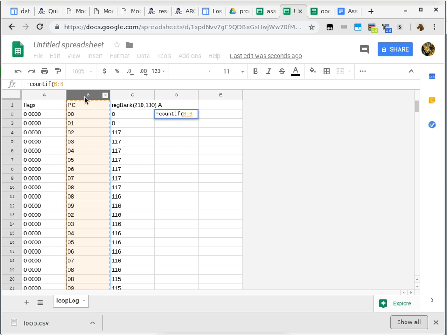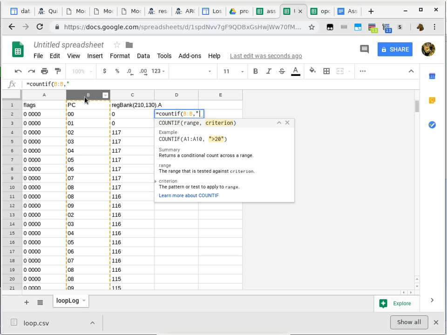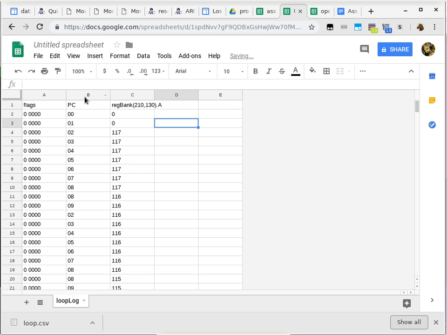The next thing is the criterion, in other words, under what conditions should I increment the count by 1. I'll give you the wrong answer here, just so that you know that it is wrong. I'll just say PC. I've always wondered whether it can match text like PC. We'll see. Yep, it does. Out of the entire column B, it finds one single cell that has a value of PC, which is from row 1 itself.